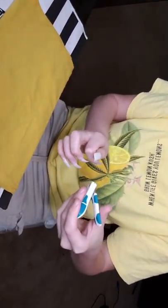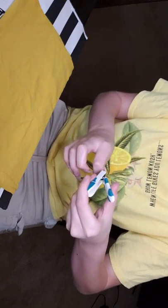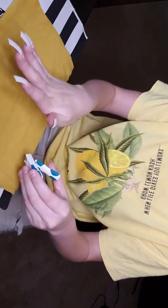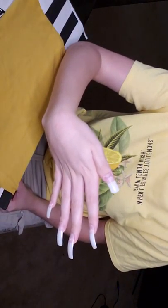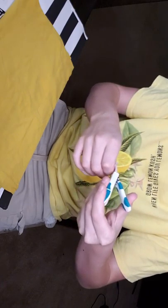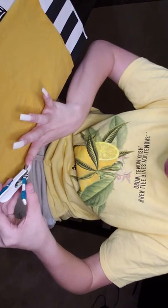These nail clippers are not the best to do these with, but I think I'm gonna cut them twice, if that makes sense. Like, I'm gonna go down twice, like cut, I don't know how to explain it. Maybe a little bit shorter than that. I'll go three times. And something like that. I'm gonna file them. But let me just chop them down.